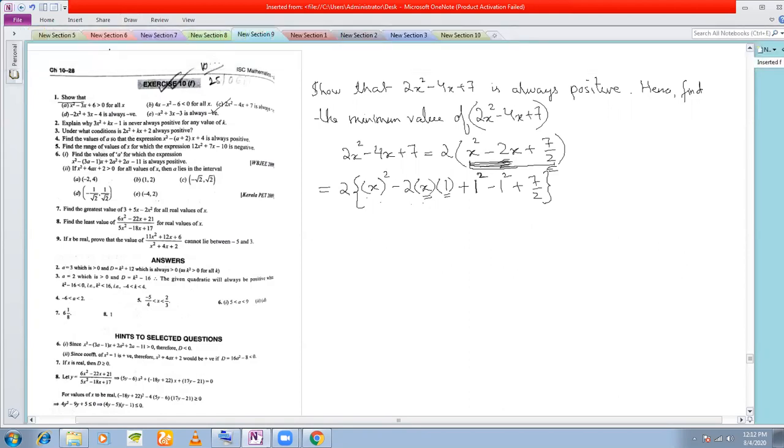What I have done is, this is my A square. Then I need the 2AB term. So I have written A as my x, and in order to get 2x, I need to multiply 2x by 1. So this becomes my B. So now I write B square plus B square. But here I have 7 by 2, and here I am taking a 1 square. So I subtract 1 square because I have taken it extra, and I write this 7 by 2 as.